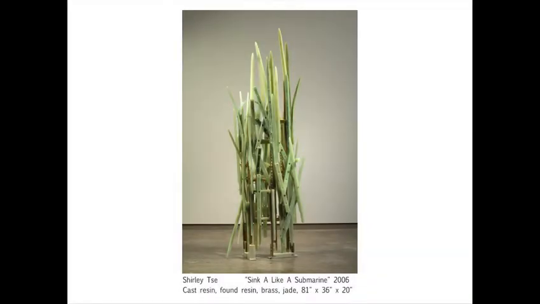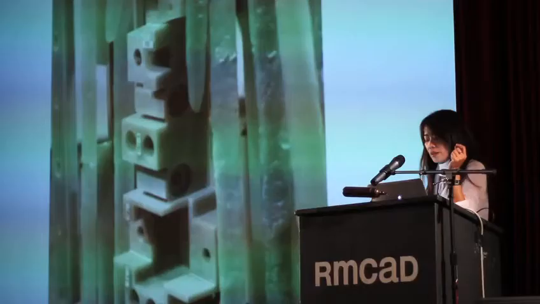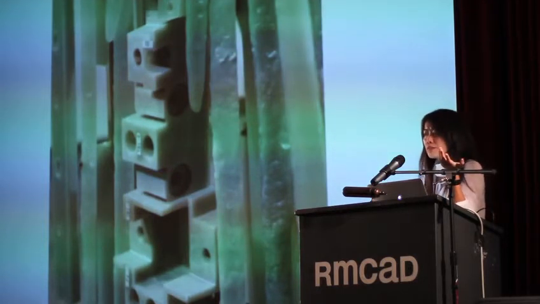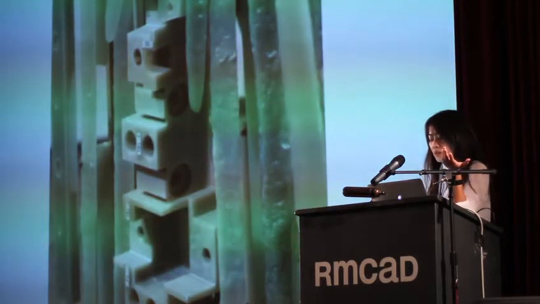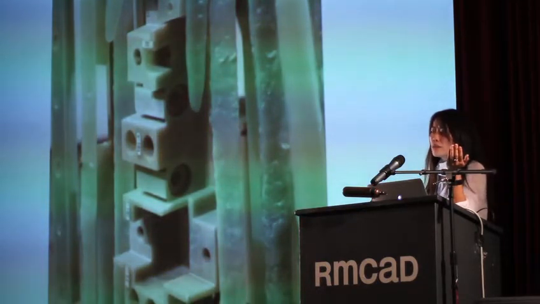This has direct relationship to vital organs. In 2007, I did a show called Sink Like a Submarine, and this is the title piece of that show. This piece is made of, if you see the middle part, a reject part from a submarine. It was rejected from a factory because something was wrong with it, and I got it in a factory surplus store. It's in this sort of greenish resin, and to my eye, they look like jade.